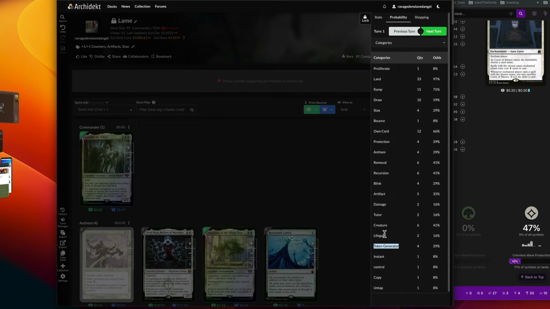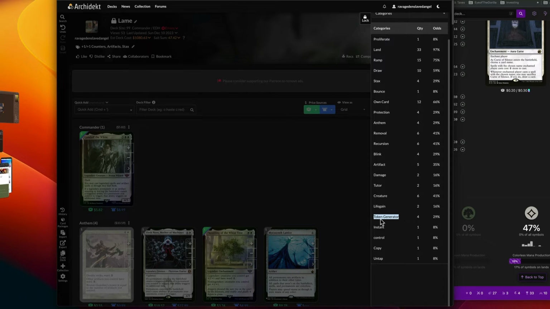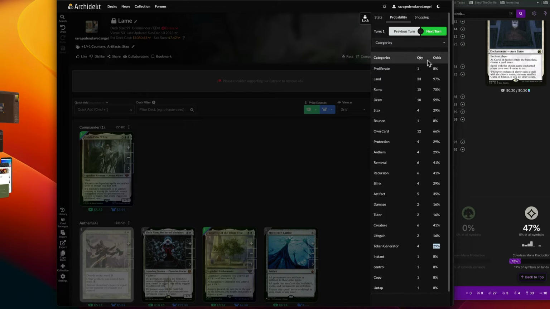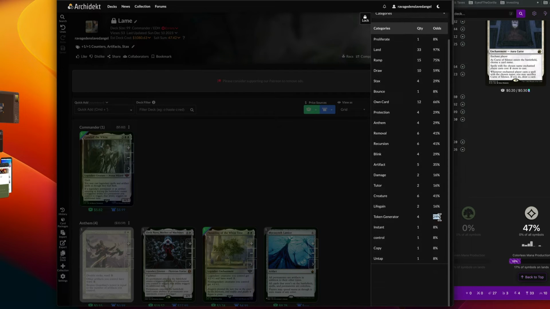If there's something specific I'm going for, and let's say it's token generating, do I really think that 29% of the time, or 29% of my cards, should be token generators when I'm looking to make a deck that has a high amount of token generators? No. So I'm going to obviously have to fix this and fudge around other cards in order to make room for more of these, right?